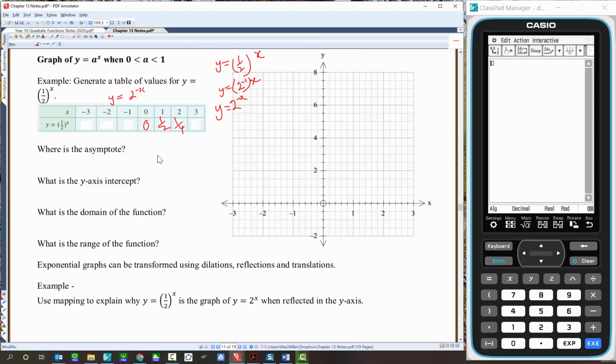This one, if you can see there, it's going to be 1 over 2 squared, which is 1 over 4, 1/8. Now this is interesting. So when I put a negative number in, I just get 2 to the positive back in return. So 2 to the negative, negative 2, that's going to be 2 to the 2, which is 4, 8. So it's actually the reverse of the previous graph. Okay, and if you understand what's happened here, it'll just be reflected. 4, what's that one? 2, 1, half, quarter, 8.